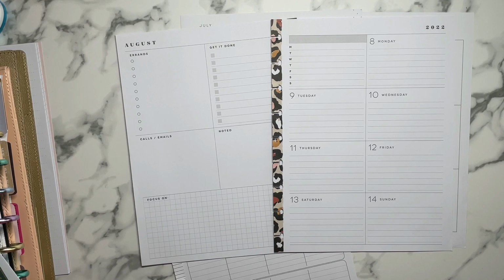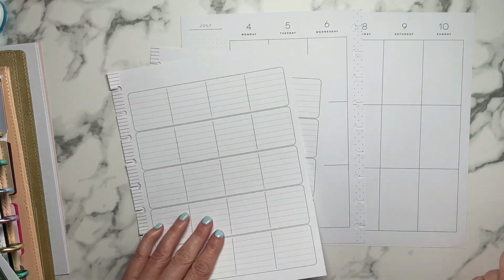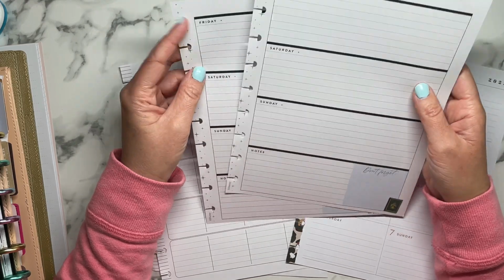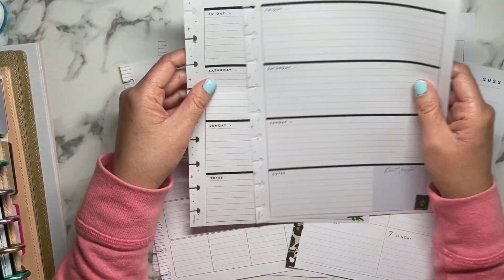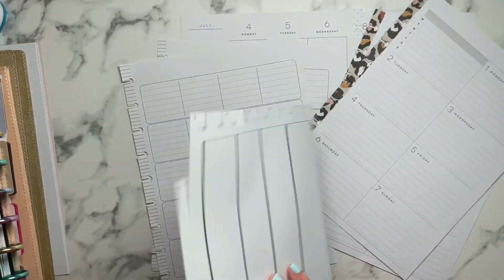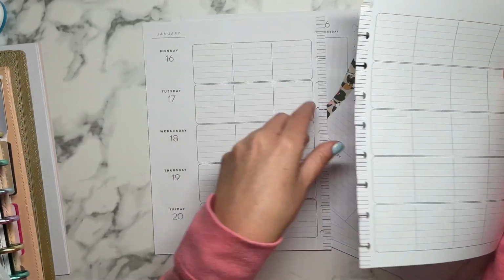So yeah, speaking of which, lettering. Lettering is something that a lot of us in the planner community and beyond like to do because we like to write pretty in our planner. That is one of my goals that I've not been as successful with. Of course, the horizontal has the line, so it would be good for lettering. This is lined, so this would also work for lettering.